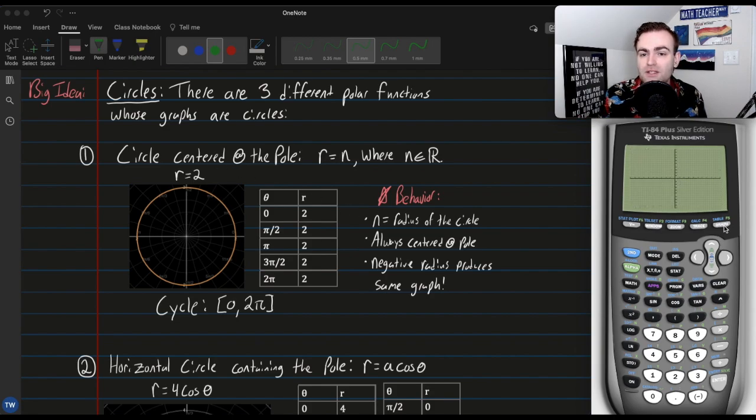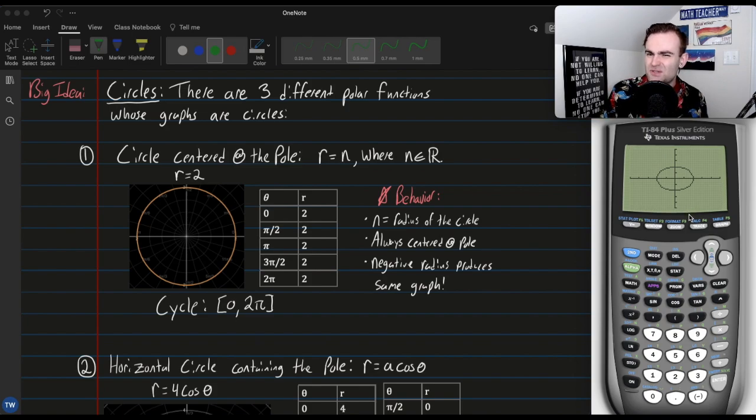If we go to the graph here, by default, you can see it's at the 10 by 10 window. If we want r equals 2, we're probably not going to want a 10 by 10 window. We can change this to like a negative 5 window. So let's keep everything default for now. Let's graph this one. So if I do r equals 2, what do I get? It draws the image here.